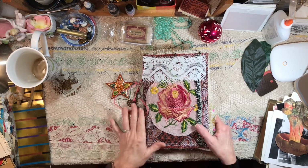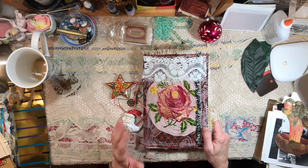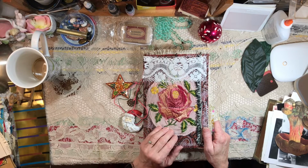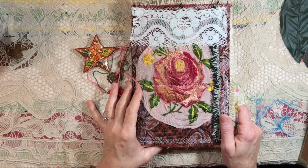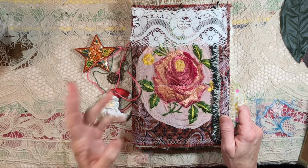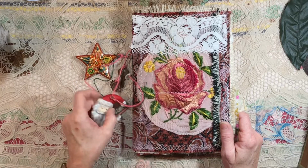I have to go to work in a few minutes, but I decided to walk out to the workshop and just try to catch up a little bit on the December daily. I've been journaling, but I have not stayed caught up on recording videos. I will say I really wanted to do one video per page, but I'm going to do 2 pages today just to get somewhat caught up. I wanted to show you a couple of things I added.